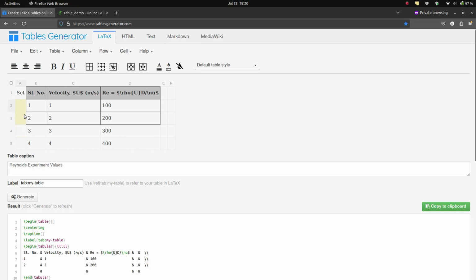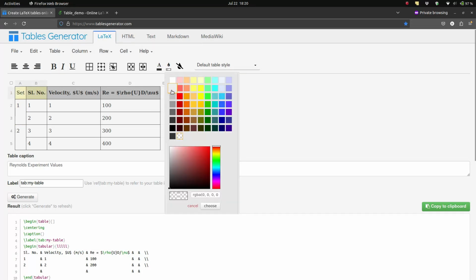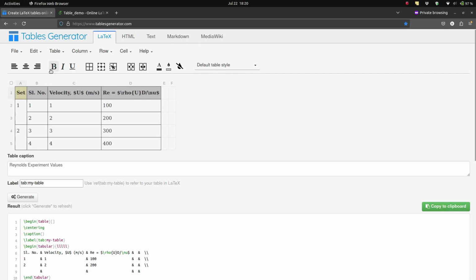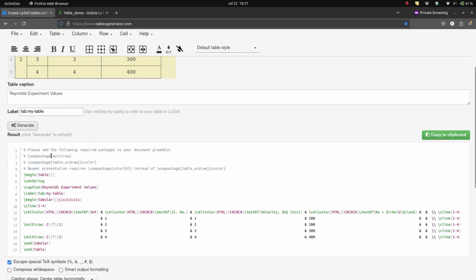So I merge the first two and name that 1, and I merge another two rows and name that 2. Now I add borders to all of it, make everything bold on the header row, and let's center the entire thing so that it looks good. So I'm going to select everything and center. Right, so this table looks good now, and it has many features that you may need in your own table. Now I'm going to click on generate and get the code. Writing that code manually would really take a lot of time, so this does in fact make the job a lot easier. Now you go back and just paste.